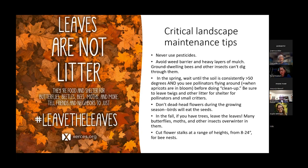So don't do it. And during the growing season, I recommend not deadheading flowers because birds eat the seeds. And in fact, in a native landscape, like my front yard, I really only cut and clean up when something is a real mess. Like the snow buckwheat after this winter, I mean, it was under 5 feet of snow most of the winter because it's near the sidewalk. And I might have to do some cleaning up of those plants. But the goal is to reduce the time you spend in your garden. It shouldn't be manicured, it should be natural.